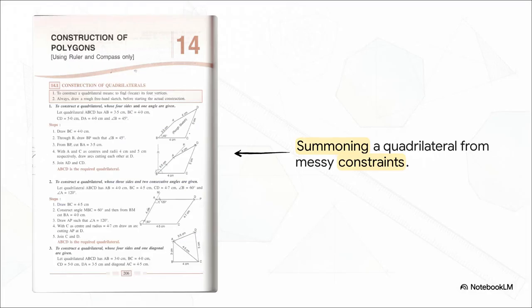And this brilliantly illustrates our recipe in action. Looking at this construction straight from the text, you can literally see the visible evidence of our tools. Those compass marks, those little crossed arcs up at point D, they lock those specific lengths and the 45-degree angle into a permanent structure. Point D isn't just eyeballed, right? It is definitively summoned exactly where the 4-centimeter and 5-centimeter arcs collide.